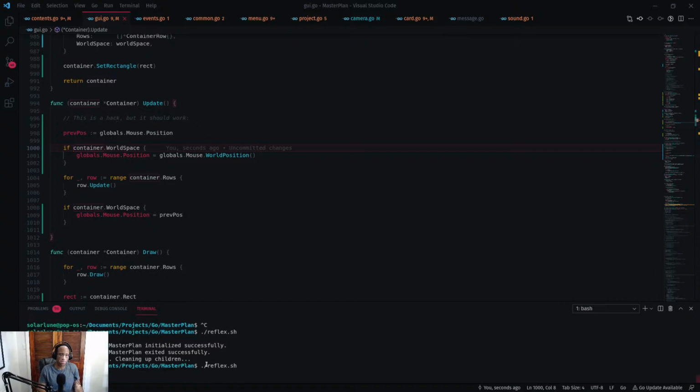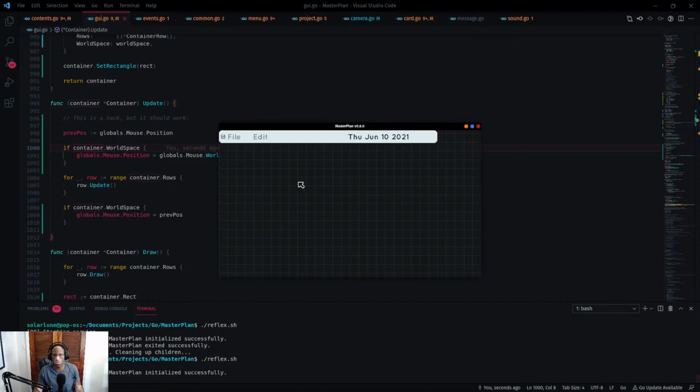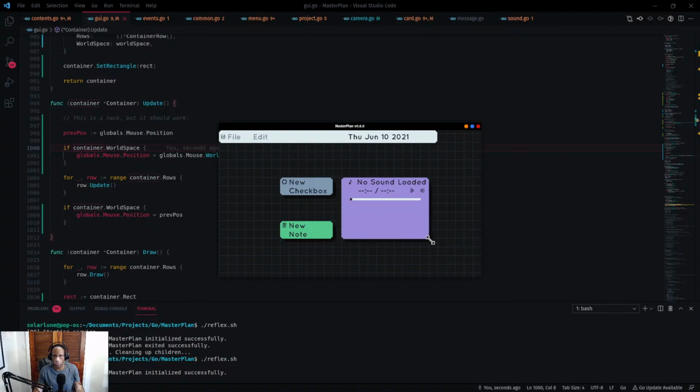Now I'm thinking that maybe only containers should be able to be, what's the word I'm thinking of, only containers should be able to be in world.